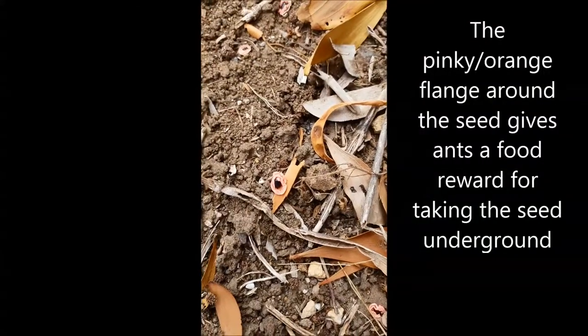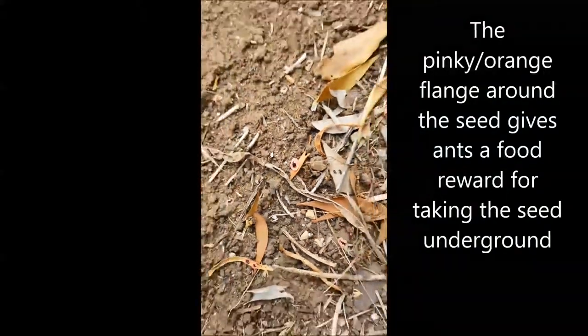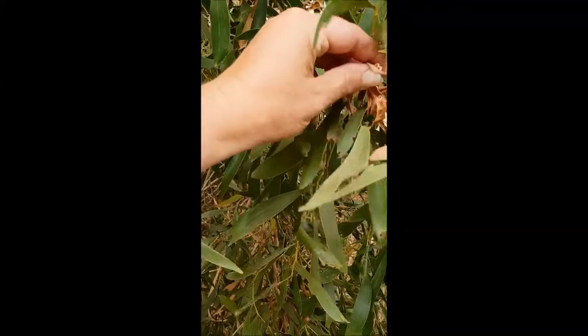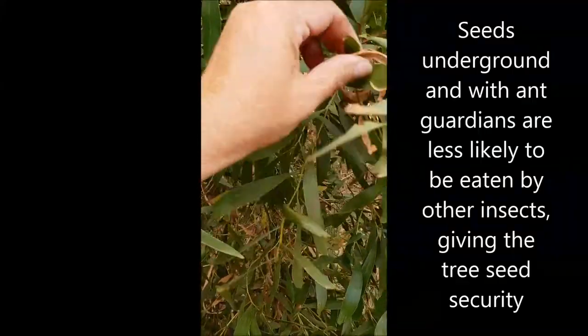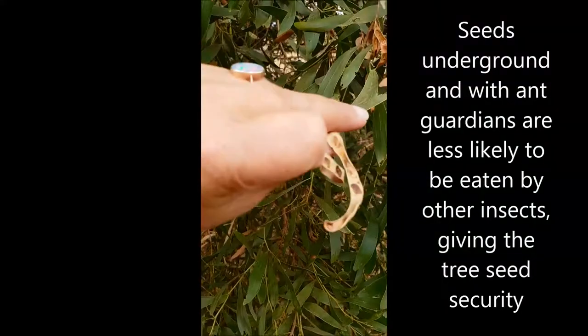you can see that they've got that orange edge around the seed. Those orange edges are for ants, and only for ants. So the ants take the seeds that have fallen from the seed pods onto the ground, and they take it down into their nest.